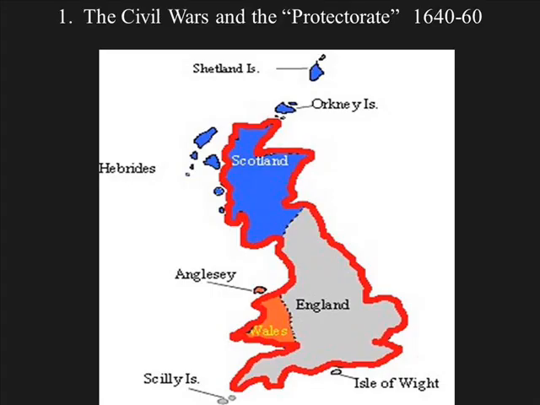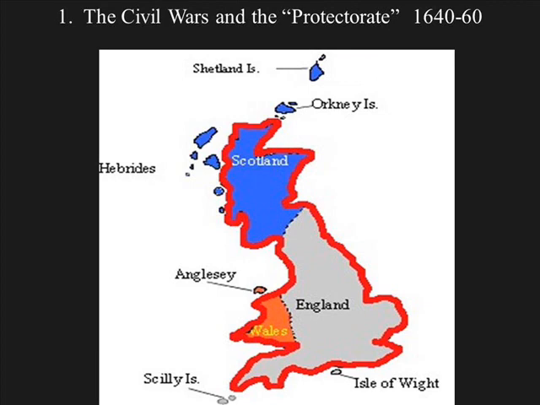All right, so here's a simple map of England and Scotland. England is in the south, Scotland's in the north. The King, Charles I, didn't just lose control over England. He lost control over Scotland actually first in the 1630s. He tried to change which version of the Bible that the Scots were using in their own religious services, and that started riots in some instances in Scotland itself. So Scotland actually goes into rebellion against King Charles first.